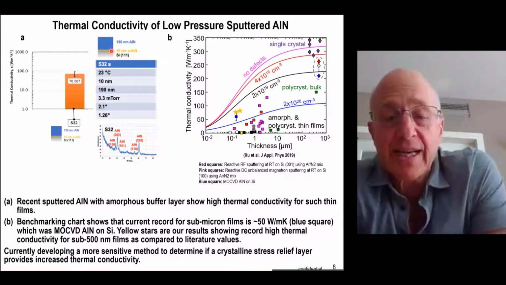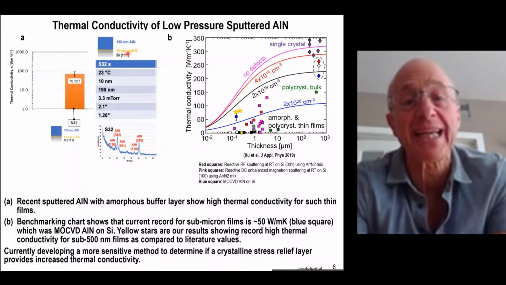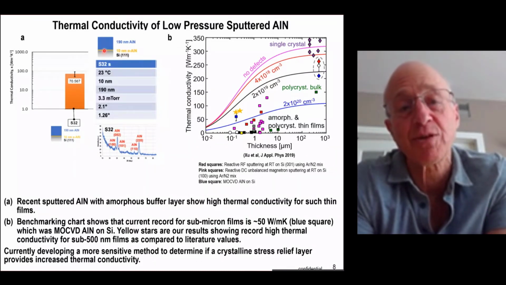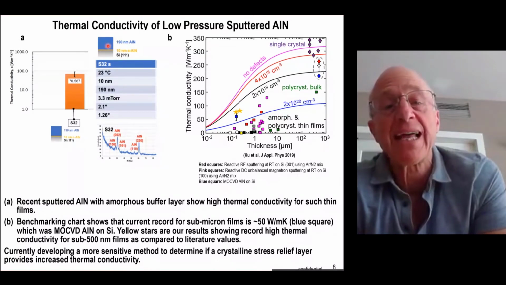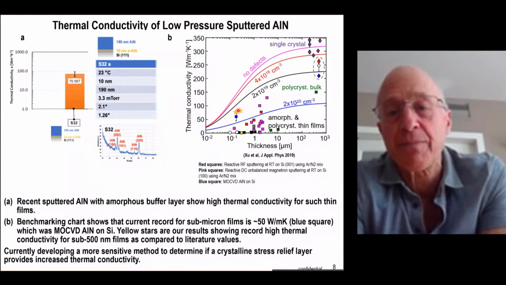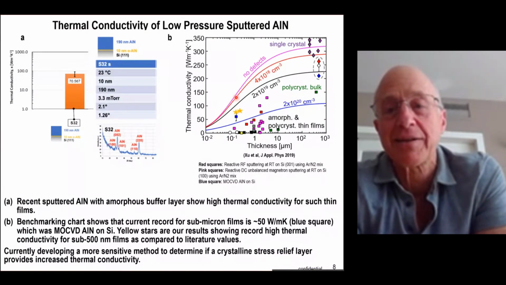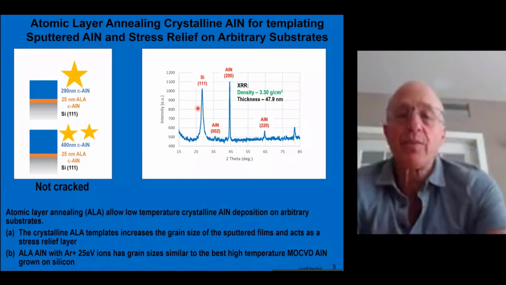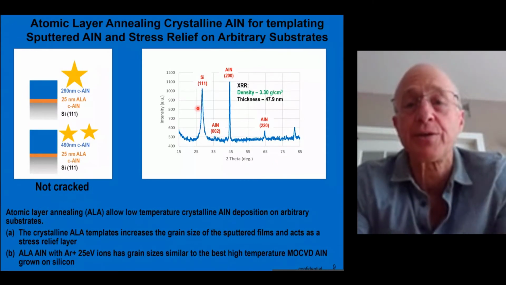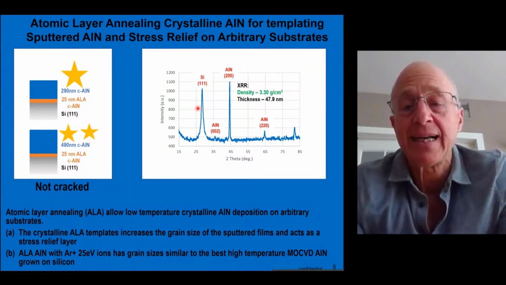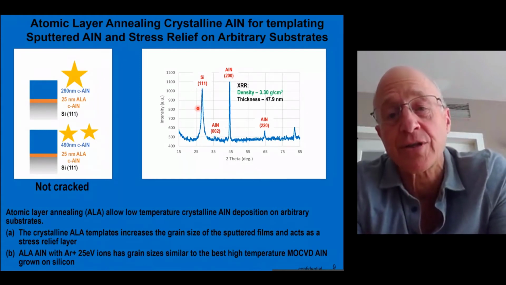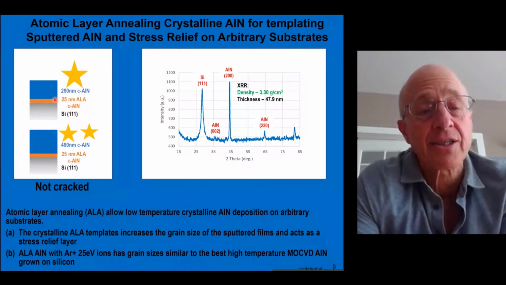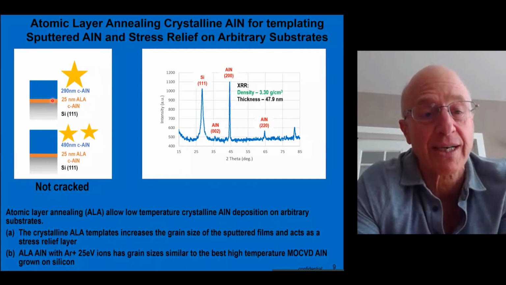And so that's where the atomic layer annealing is needed, to replace this amorphous layer with a crystalline layer, so we don't have a thermal barrier to our substrate and we can have larger grains and lower defects here, because we'd like to move from here, where we're about half of the theoretical limit, to being much closer to the theoretical limit. And what I'm going to show you is we were able to do this using the atomic layer annealing process at high temperature, using the high temperature precursor along with the hydrazine. So we were able to replace that amorphous stress relief layer with this crystalline stress relief layer.